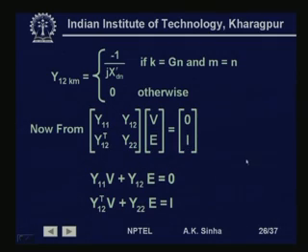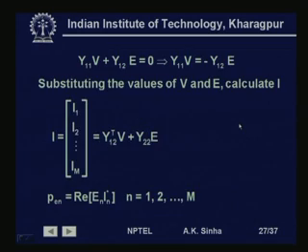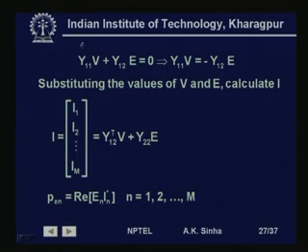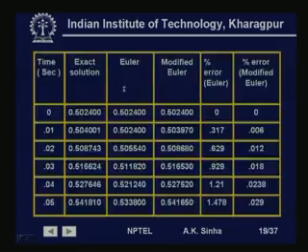So, these are the two sets of equations which we need to solve for finding out the currents, the voltages and the power injection from the generators to the network. The first set of equations is Y11 V plus Y12 E is equal to 0. So, from here we can write this as Y11 V is equal to minus Y12 E. Now, this E, if we know the E values, because the initial terminal voltages are known and the power is known, we can find out the current flowing from the generator, and knowing the generator transient reactance, we can find out the value of E, just like we did in this example earlier.